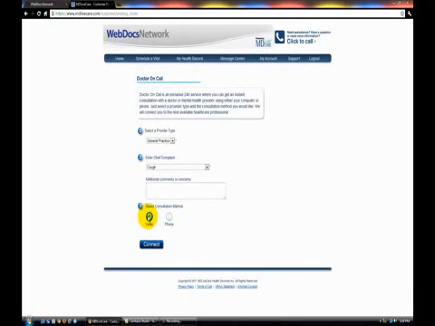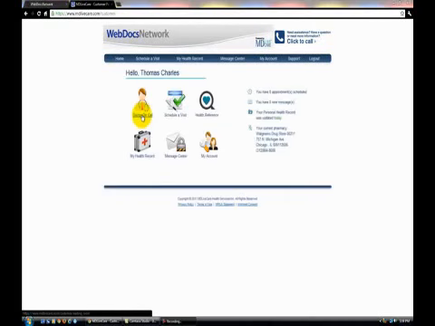Let's say you wanted to do it by webcam or by video. You would select that so that the video icon is highlighted and merely hit connect. So the Doctor on Call icon is really there in the event that you would like to have a consultation immediately.